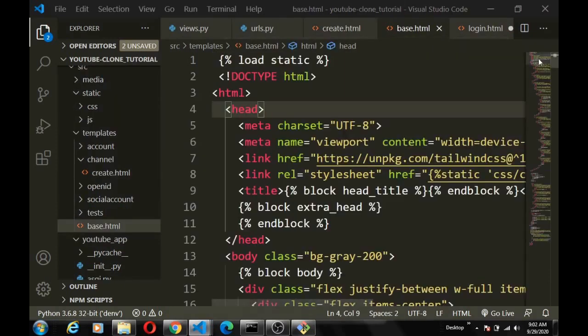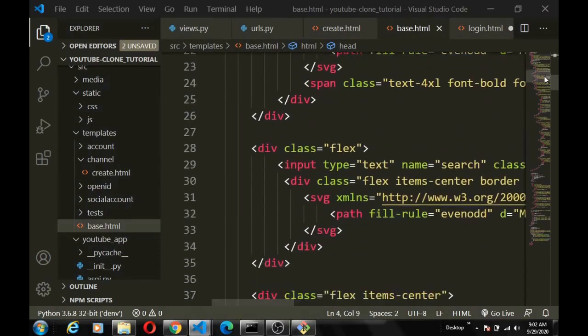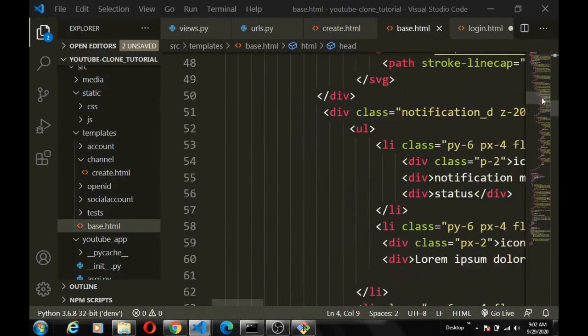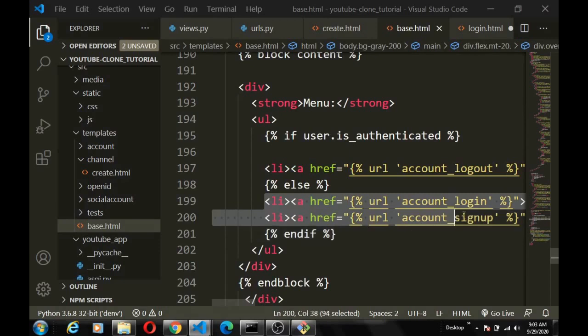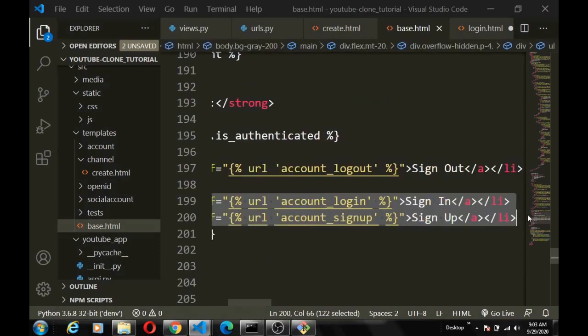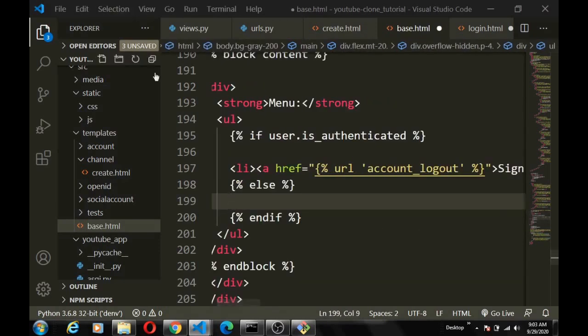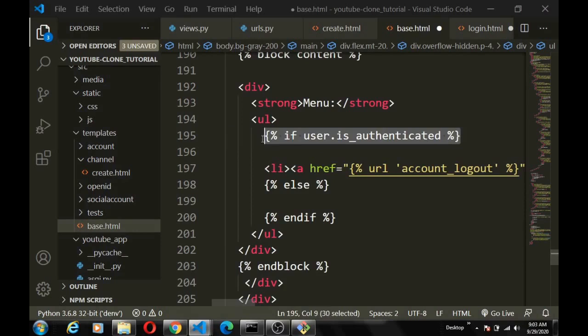Okay, so we are getting the login sign up page here. We don't want this right now. And this logic of if user is logged in, we need to cut it out. Navbar.